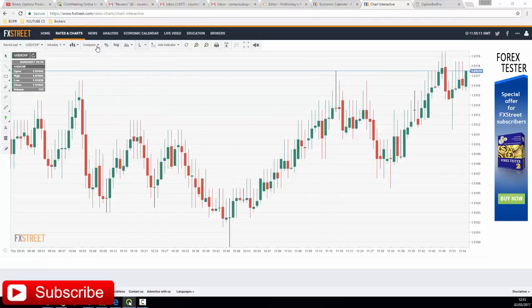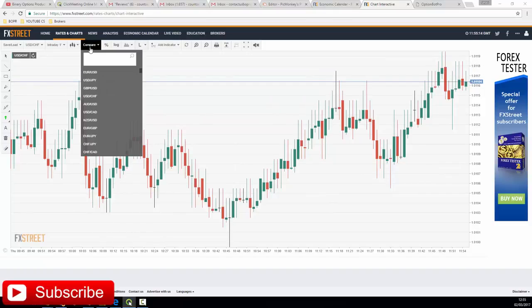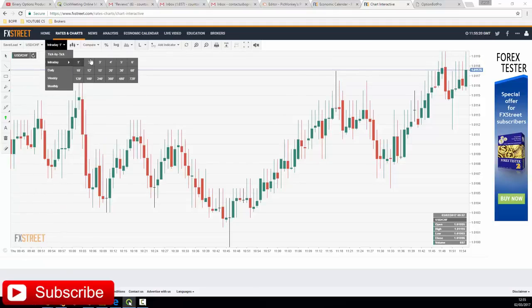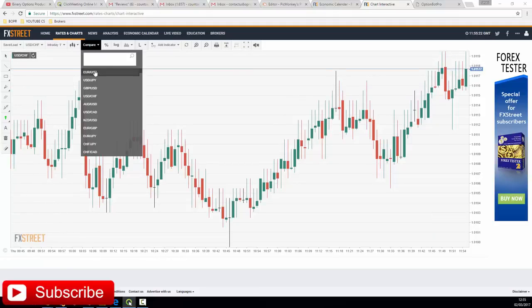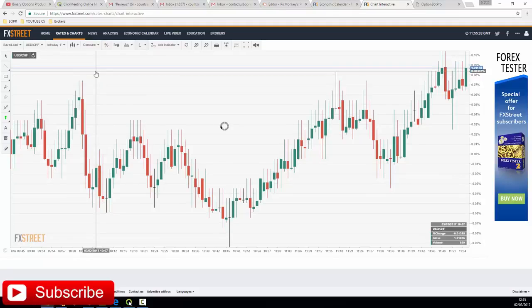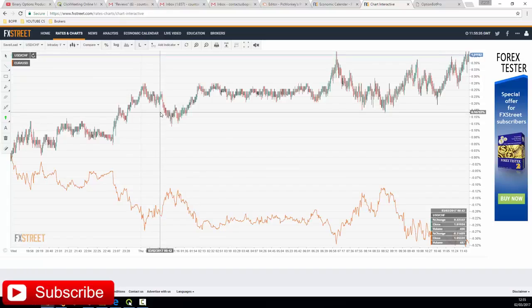There we go. And also, can I just say one thing? You can also, using the FX Street, Shaun, you can also compare. So if you've got things like USD CHF, if you go on Euro USD, if USD CHF has got an upwards trend, you can almost guarantee that a currency pair that slashes against the USD will be going in the opposite direction. So let's have a look at Euro USD very, very quickly.